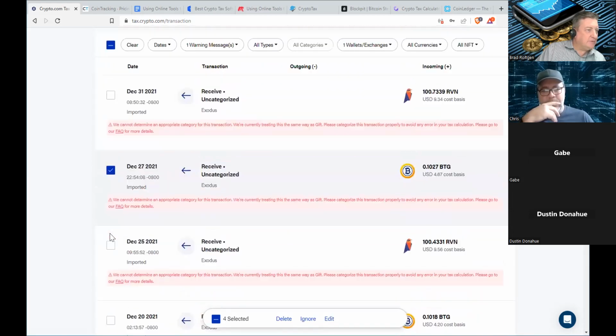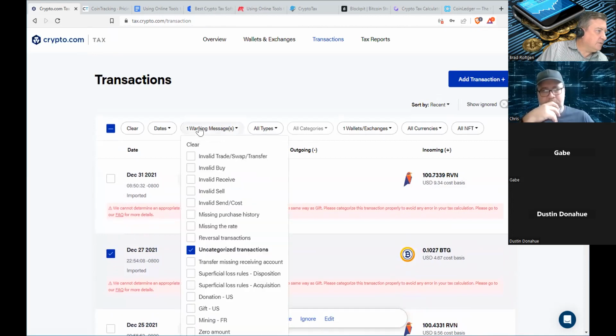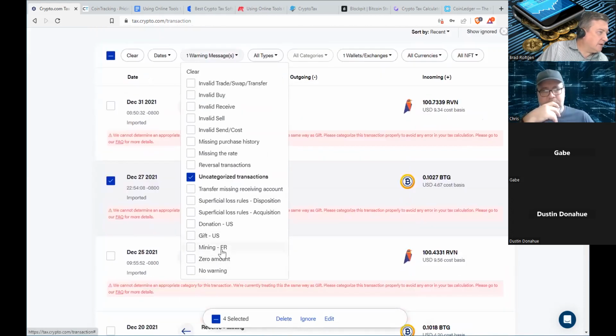On those, I would get them every 3 days. Oh, this is just a filter. Come on. Can I change that? Wait, is this mining? I don't know. FR, does that mean like France?